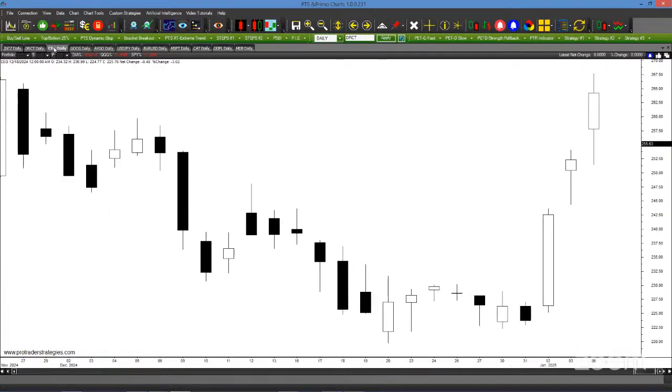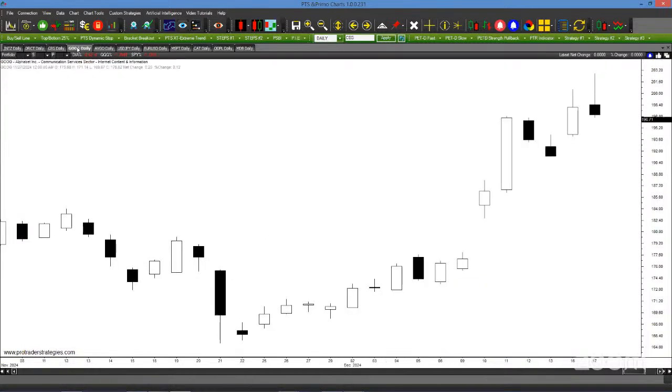Let's look at another example in CEG, okay? Now, obviously, we were heading lower, and then we broke out to the upside the last 3 days. This is coming into the 6th of this week. How could we have taken advantage of that? Well, looking back in hindsight, we would have clicked this on, and we would have seen that this was already in a box for 4 days before it broke out here on the 2nd of January, which was just last week. And in 3 days, basically, you could have gained upwards of over 30 points. The stock went from roughly 230 up to 267. So roughly potentially captured 67 points, okay? This just happened last week.